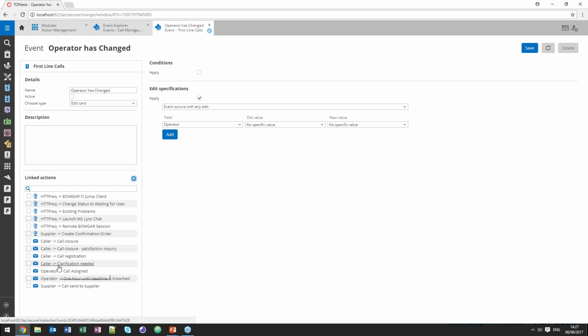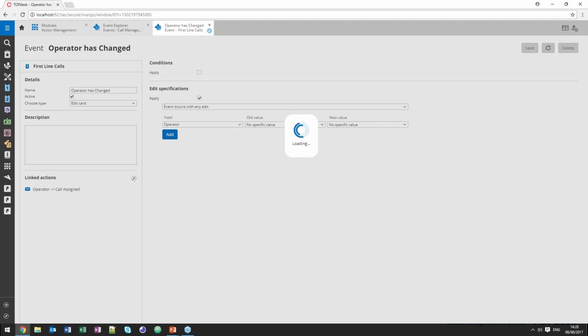You can see an overview of the actions already available in my test environment. By just ticking the box for the operator, I can activate the email action. And as mentioned earlier in the presentation, with the relationship between events and actions, you can select multiple email actions if that's necessary. Of course, these don't make sense, but you do have that option. So I'm now happy with this event, so I can set that to active. I can save my event, clicking on the right-hand side, and this is my event with the linked action now active in the system.